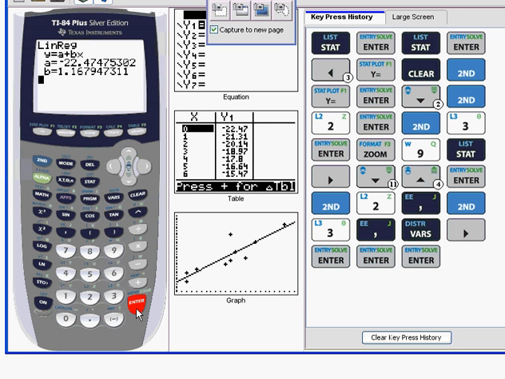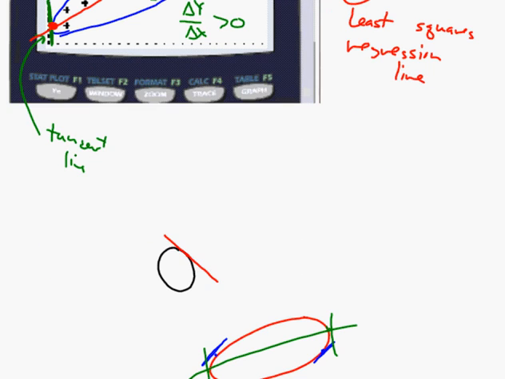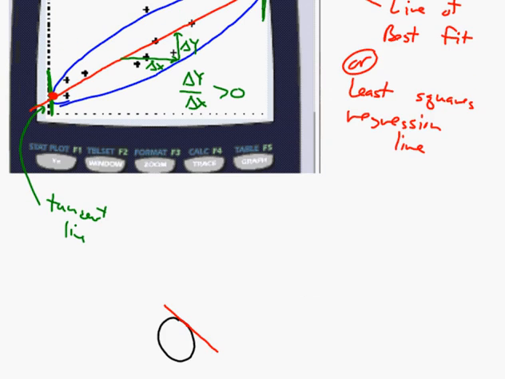And you'll see this information. Now, some of you may see R squared and R on the calculator. The calculator's not set up to do this right now, so don't worry about it. What you'll notice here is that in Y1, I have my equation. There it is. 22.475 plus 1.168x. I'm going to make a note of that. So our equation looks like y equals 22.475 plus 1.168x.